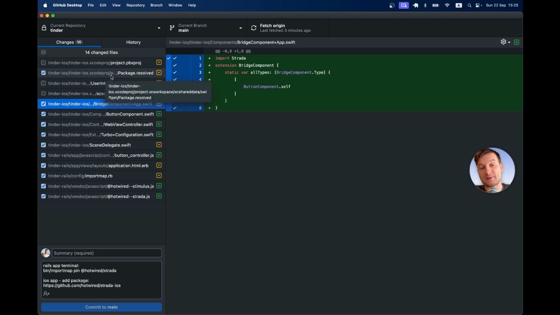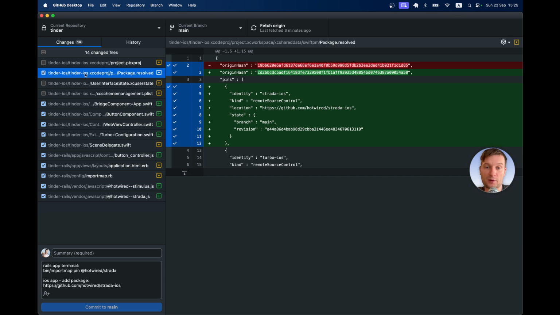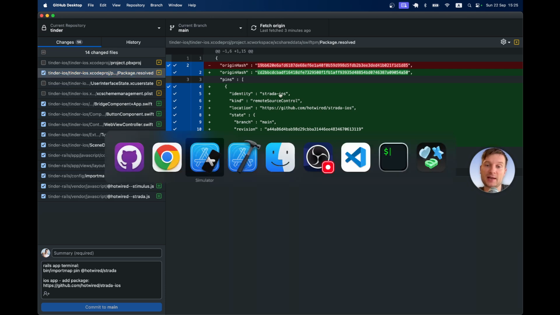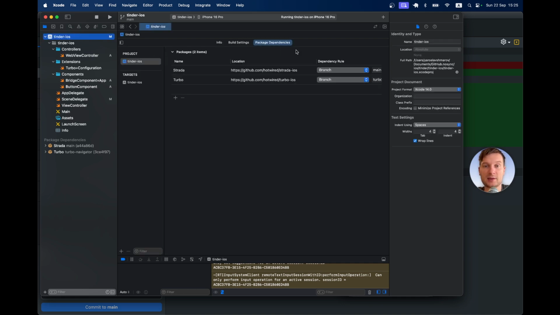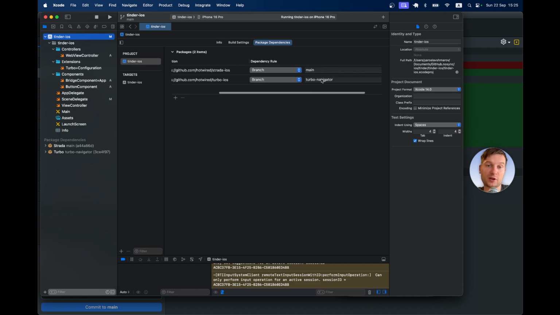So let's have a quick look at how the code is structured for making Strada work. First of all, I install the Strada iOS package in my application. Here is my application, Tinder iOS, and here in package dependencies, previously I installed Turbo with the TurboNavigator branch, and I also added Strada with this GitHub URL and the branch main.